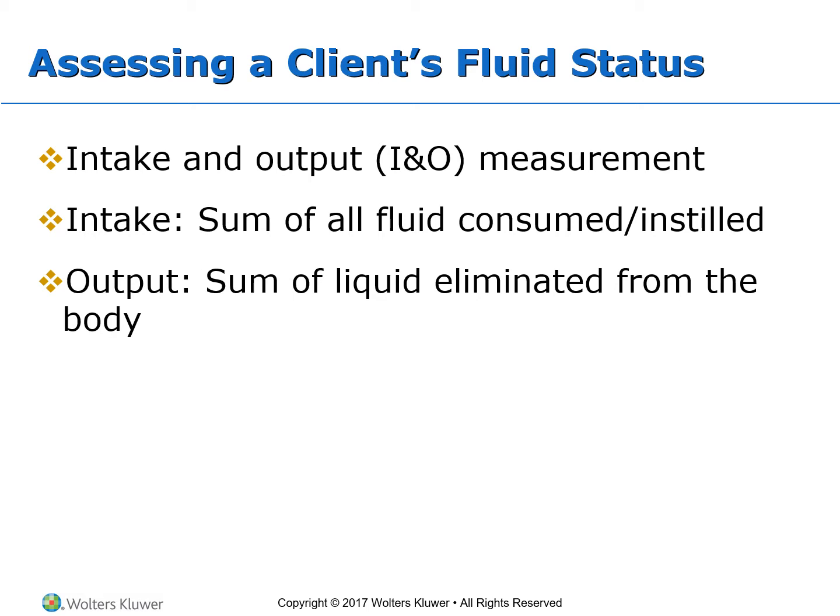Fluid volumes are recorded in milliliters. The approximate equivalent for 1 ounce is 30 milliliters, a teaspoon is 5 milliliters, and a tablespoon is 15 milliliters. Packaged beverage containers such as milk cartons usually indicate the specific fluid volume on the label. Hospitals and nursing homes commonly identify the volume equivalents contained in the cups, glasses, and bowls used to serve food and beverages from the dietary department. If an equivalency chart is not available, the nurse uses a calibrated container to measure specific amounts. Estimated volumes are considered inaccurate.